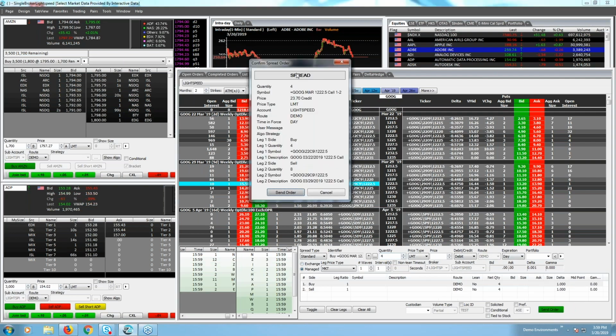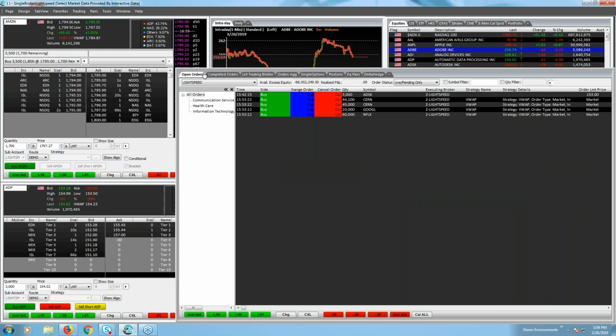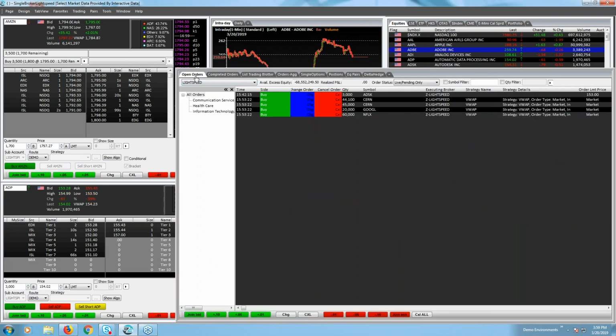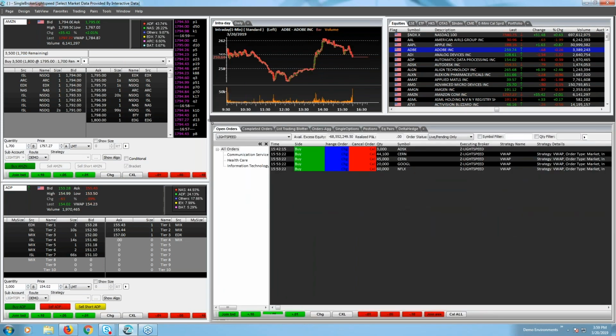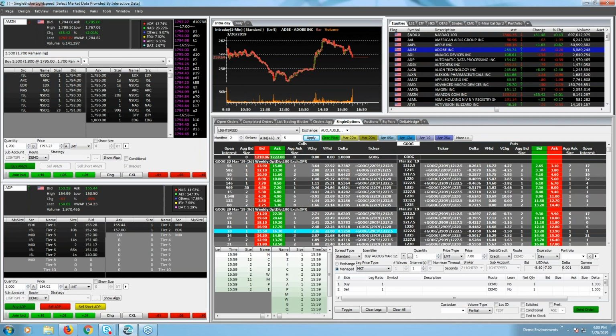Then I can send the order. We're going to give you a confirm screen that breaks down exactly what your spread is going to look like. So you can see here what's on my buy side, what's on my sell side, and the amount of legs. And then I can route that just like I routed in equity, and I can see that working out on the market. Or in this case, it got canceled because I'm not allowed to work spreads post-market. But it'll show you a single line summary within your blotter, and then break it down by the individual legs that are within your option spread as well.